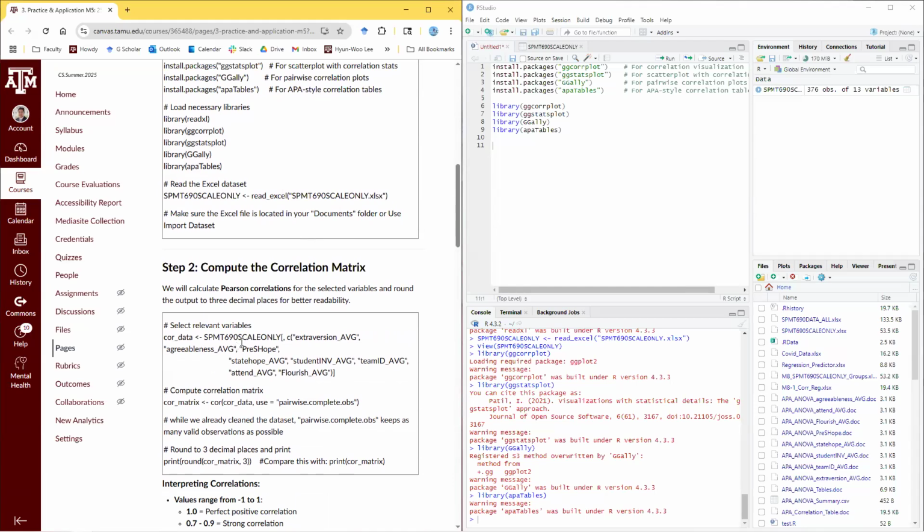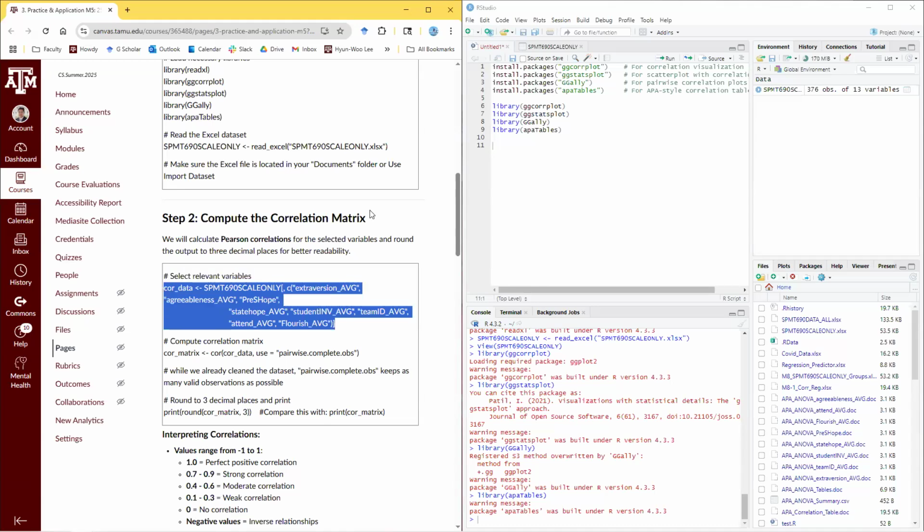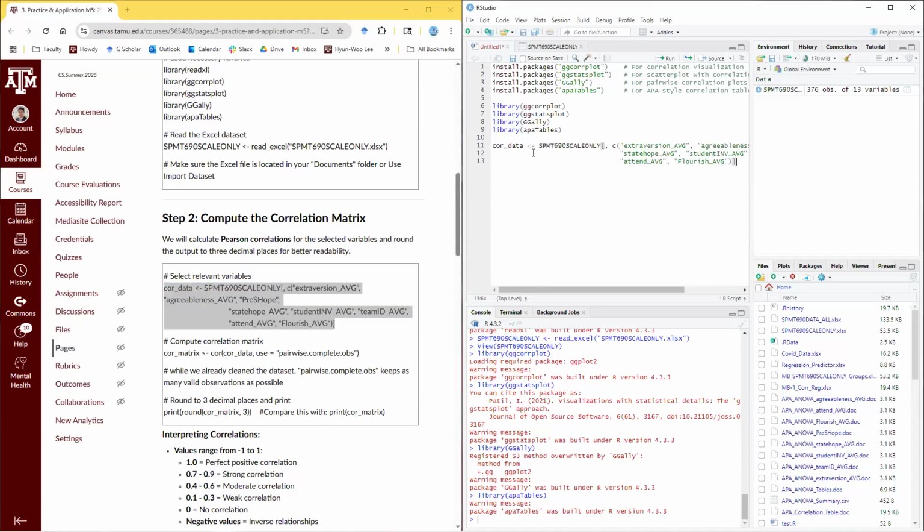All right, so there are lots of ways to run Pearson correlations, but since we have, how many variables do we have? One, two, three, four, five, six, seven, eight. Since we have eight variables, we're just going to focus on these. We're going to designate these eight variables and call it core data. So we're selecting the relevant variables from our data set, right?